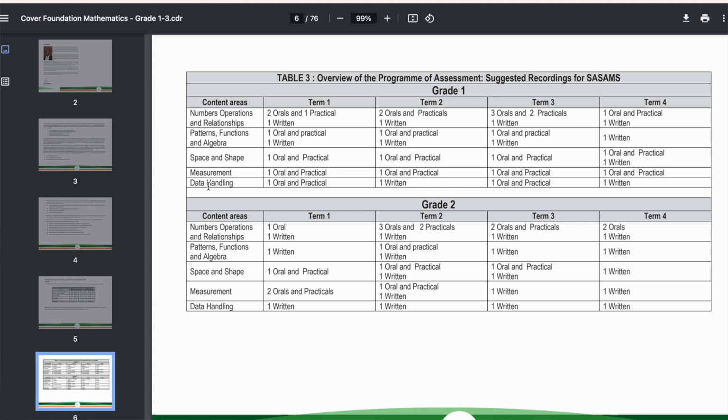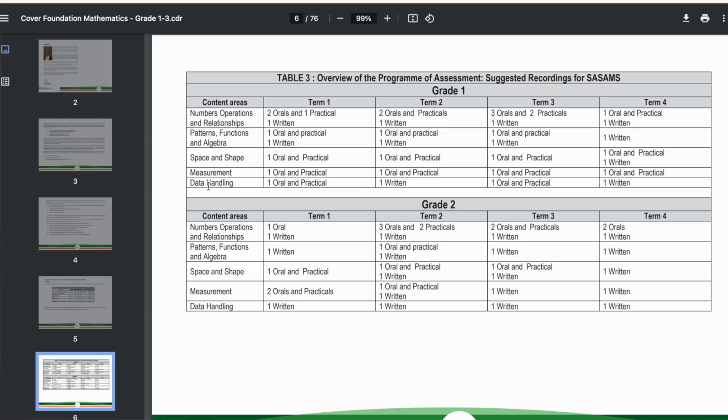But you might find other ones that are not on par. Why do you need to compare, and why must you know whether the curriculum you are choosing is on par with CAPS or higher? It is because you can't expect to assess your child on something she has never done before, right? So you need to understand what content that curriculum is going to cover and what the CAPS curriculum covers, and then see if your child will be able to do the assessments that the CAPS curriculum would have.